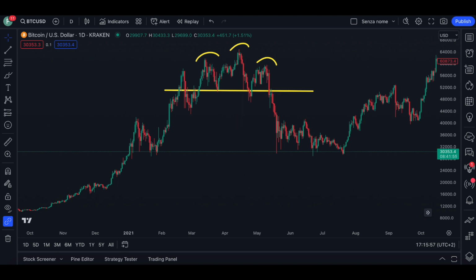At this point, the reversal is complete and the trend changes from an uptrend to a downtrend. How to trade this pattern breakout? You enter a short here once we see a candle close below the neckline, and we take profit at the profit target, which is calculated by measuring the distance between the head and the neckline and moving this line to the breakout point. Let's now see what happens if we invert this pattern by flipping on its head.